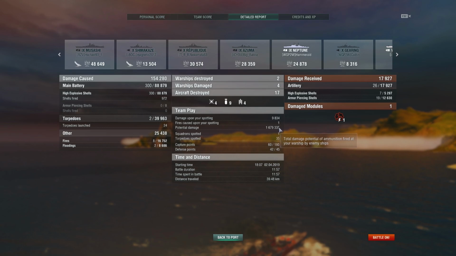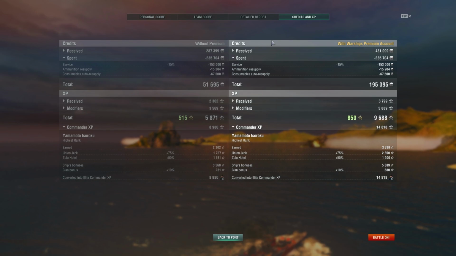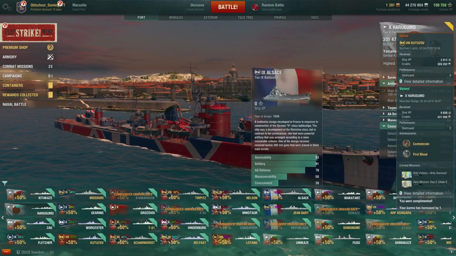1,700,000 potential damage. That is like 500% of my health pool, which is 29,000. So yeah, pretty good damage tanked for a 29,000 HP destroyer. And some pretty good credits and experience as well.